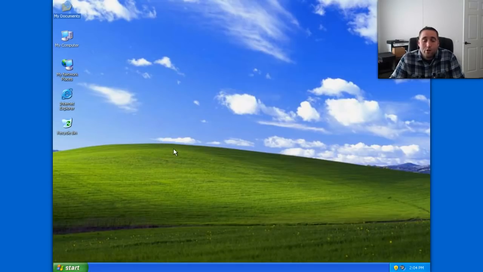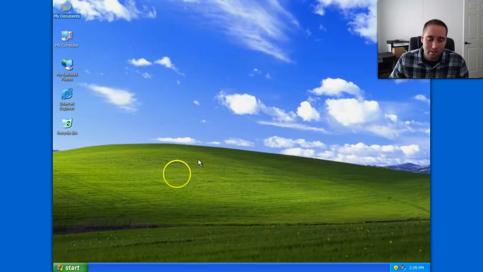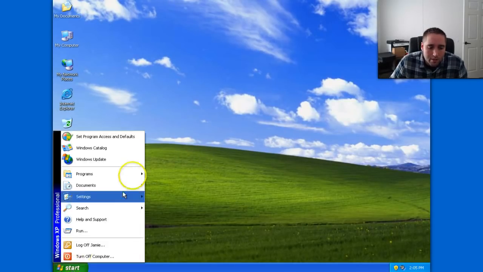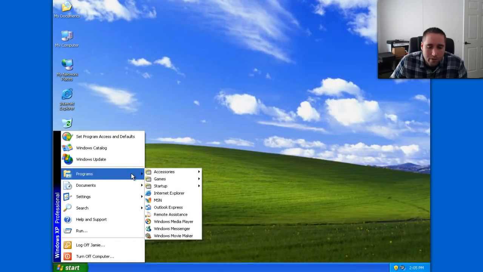And yes, I do know that Windows XP is no longer supported, but I still think a lot of people may not have even changed over yet to a newer operating system, maybe some businesses, I don't know. But I know Windows XP Professional was an absolutely wonderful operating system. I always loved using it. So I wanted to play around with some new software I had, so I thought I'd do a video on it, and I wanted to get it added to my playlist. So we'll go ahead and get on with this, and just make sure everything's backed up, guys, before you go in and do this.